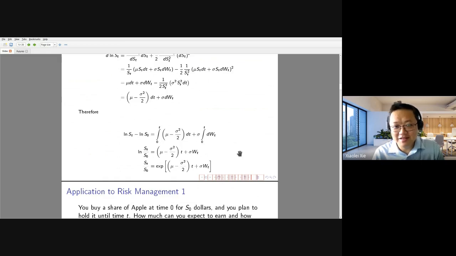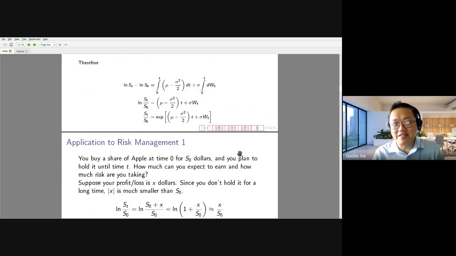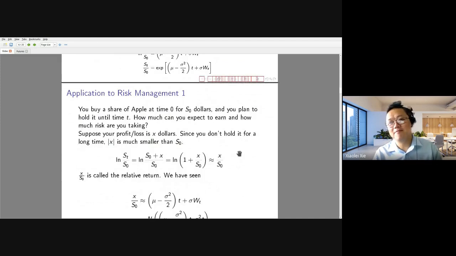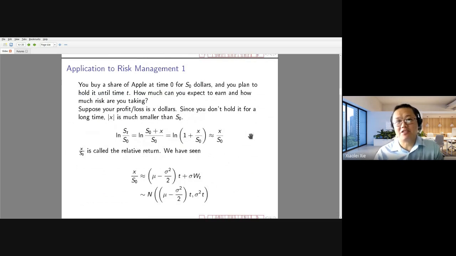Okay, so if you are brave enough, you want to believe in this simple model, then we are ready to buy some stocks and hopefully make some money out of it. But before we do that, we should look at how we can manage our risk. That really comes from the uncertainty in the price described by the Brownian motion. So let's say we buy one share of Apple at time 0. Think of it as now, the present time. And we buy that for S0 dollars, and we plan to hold it for some period of time, let's say time t.